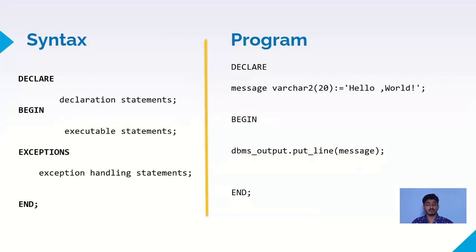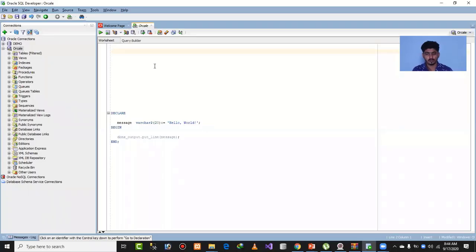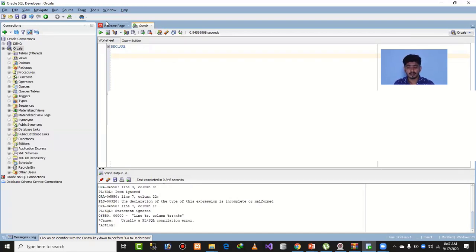So I will show you a real example. Here I show you the first PL/SQL program, Hello World. First we will declare a variable with the name message. You can name it as you wish.